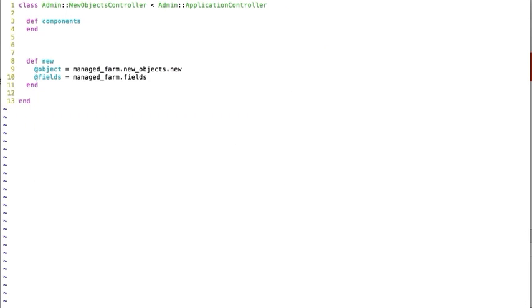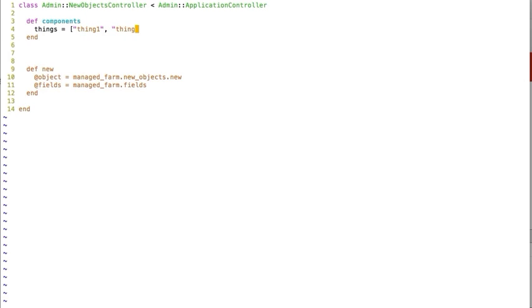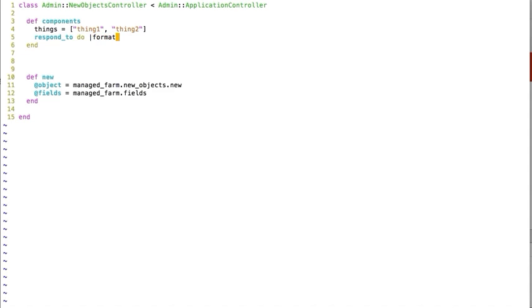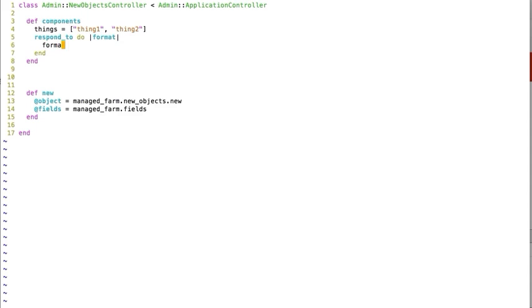So let's jump back here. If we add an array of stuff, and we declare that that is going to be JSON, in order to do that, you're going to do respond to do, I want the format to be JSON, and render my things array.